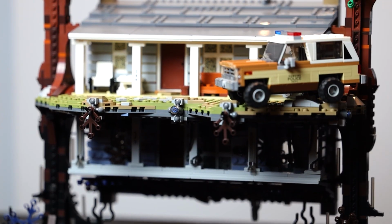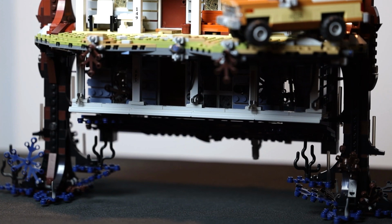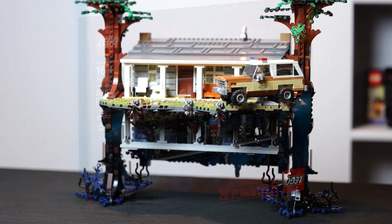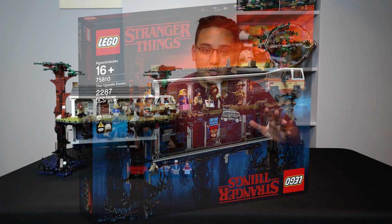What's up, everybody? Welcome back to another review slash should you buy here on the channel. Today we're taking a look at honestly one of my favorite sets I think I've ever built. This is the Lego Stranger Things The Upside Down set number 75810. It comes with 2,287 pieces and a whole lineup of exclusive minifigures and overall just an amazing build.